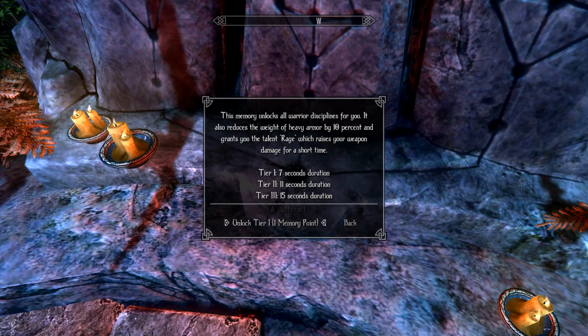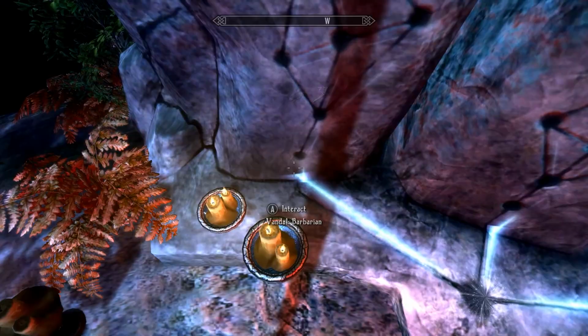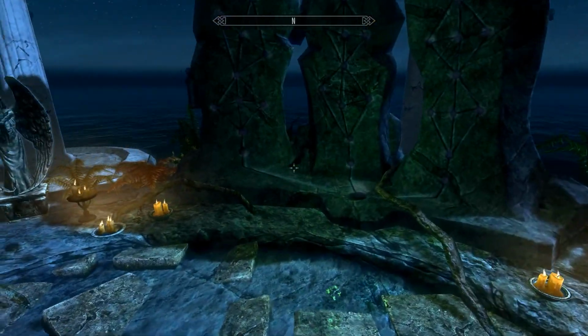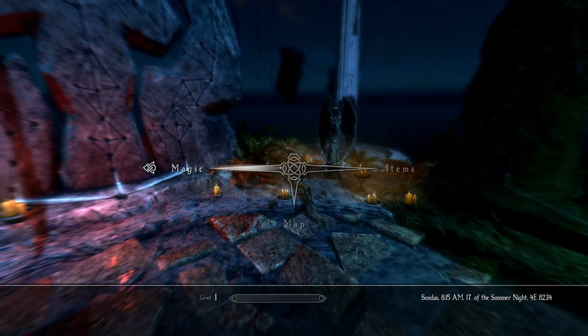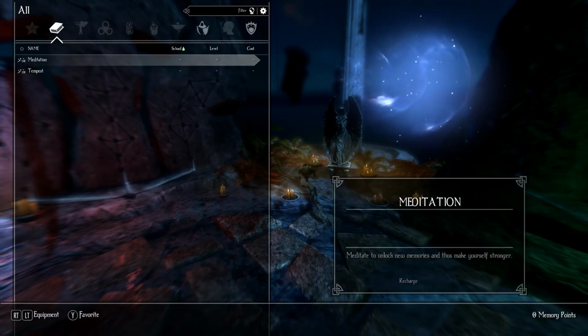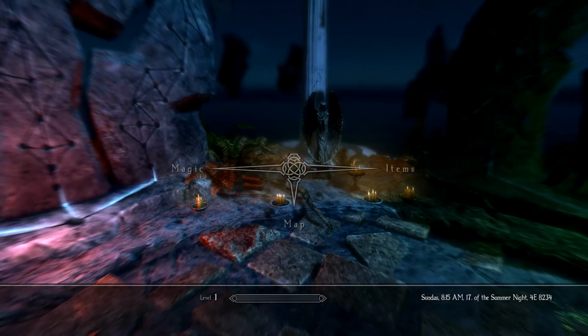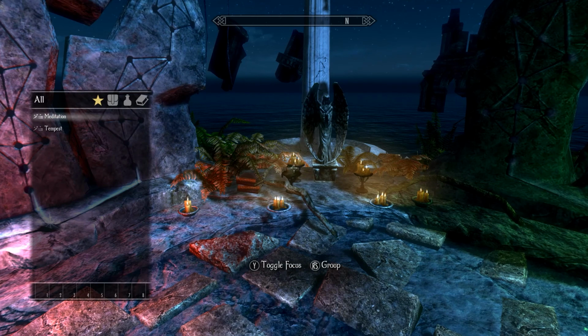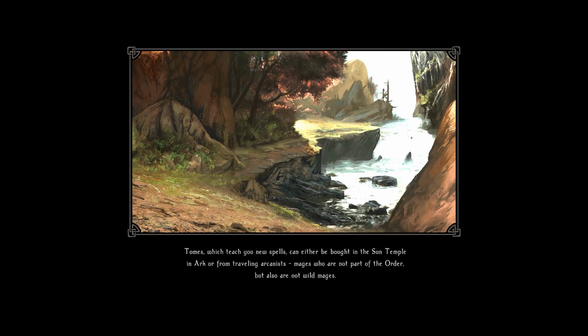But we're gonna go ahead and unlock Tempest. We're coming for you. I want to be a barbarian. Oh. Okay, so meditation, the magic menu. So we're gonna do this. Go ahead and favorite these two. So meditation brings you to and from the skill menu, and this Tempest is going to give me a boost to some damage. But here we go. Sorry, that was a quick rundown.